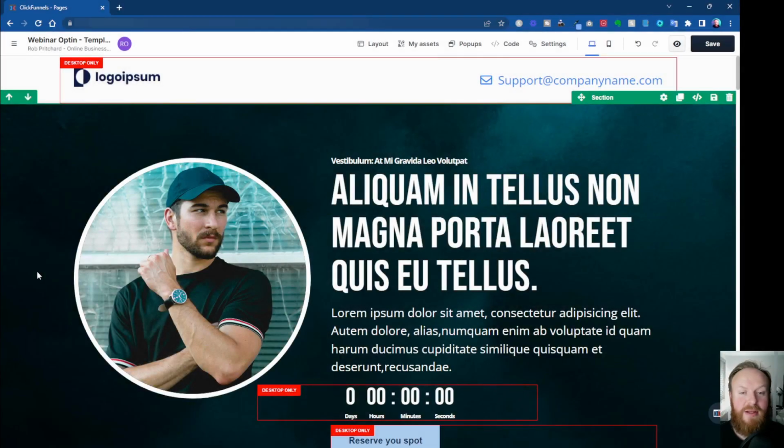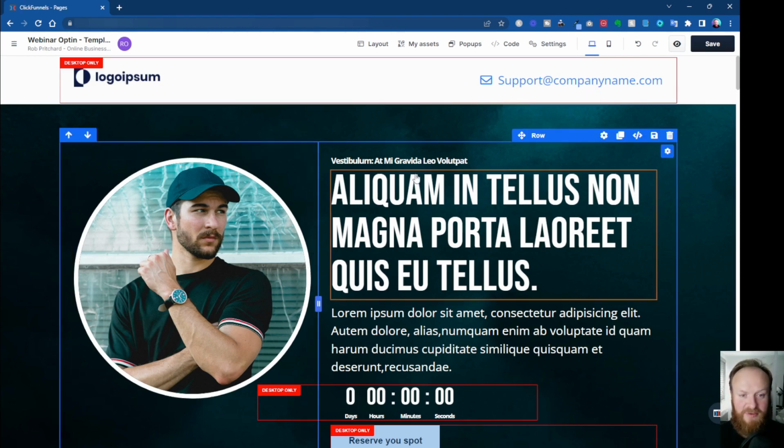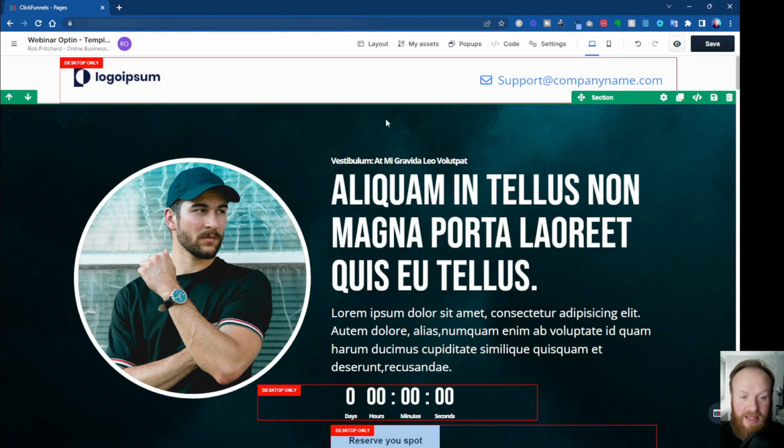Okay, so we're inside the ClickFunnels 2.0 page builder, and I just want to give you a quick tutorial on how to use the style guide feature. Not a lot of people know that it's there, and it can save you a lot of time if you want to bring in a template, make some changes quickly, and have them apply across the board. This is the way you want to do it. So I've just imported this template. This is one of the standard templates.